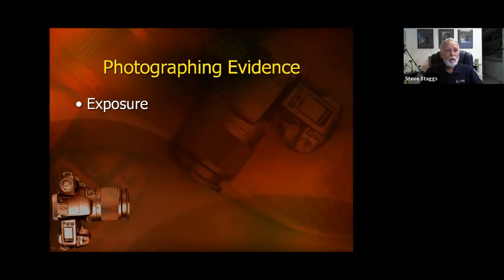Now let's talk about exposure when photographing evidence. One of the ways I love to photograph evidence is to use steady burning lamps. So it doesn't have to be anything fancy. This is just a reflector light bulb kind of thing that you can get at a hardware store.